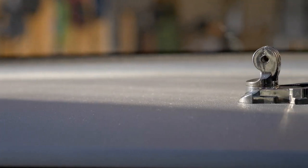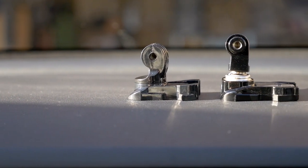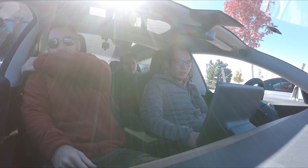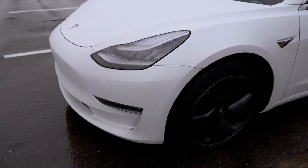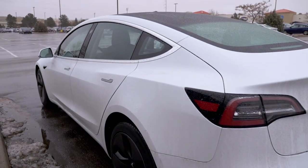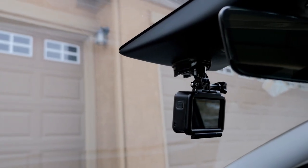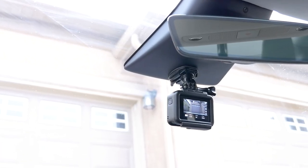There are two reasons why having a swivel mount is beneficial. One: I record the reactions of others when they see the Tesla Model 3 — people saying things like 'Holy crap, that thing is huge!' Believe it or not, the Model 3 is a rock star and people know it, especially since there are still not many of them out there. Two: in case of road rage and you want to record evidence, since the GoPro and swivel mount are quite discreet, people may not notice that they are being filmed.